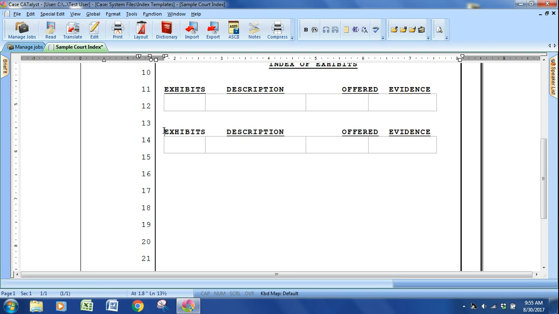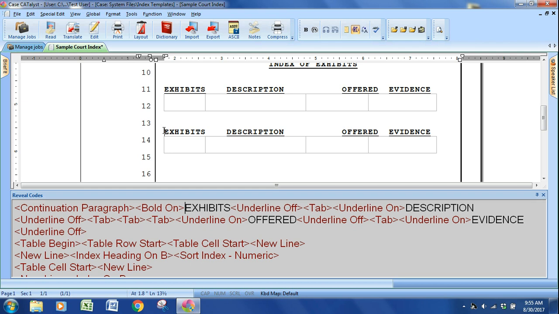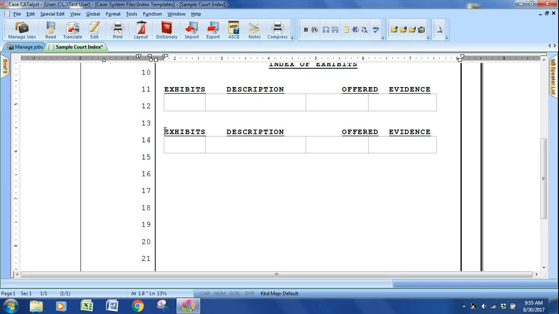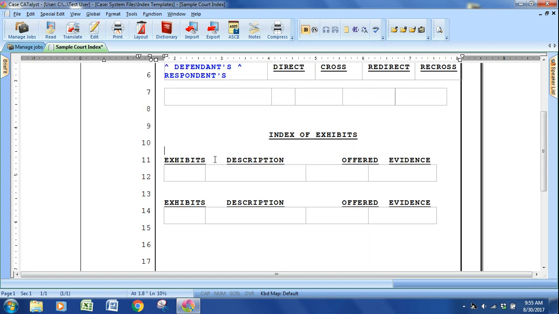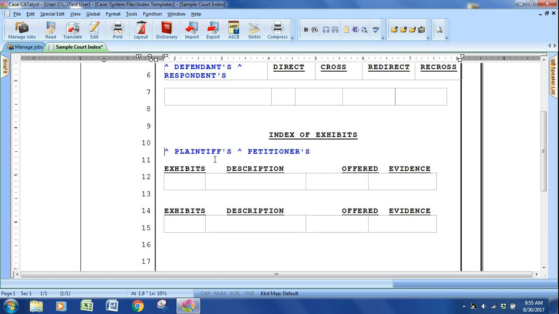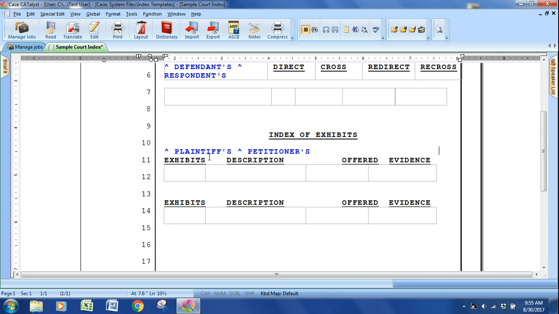Turn our bold back on. I think we lost some underlining. And once again, I'll do the same thing where I'll create a Control I and do a conflict resolution, so that each time all you have to do is choose one. It's already there.